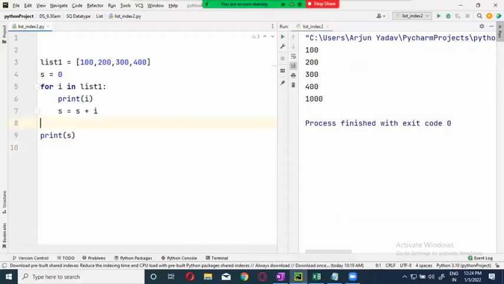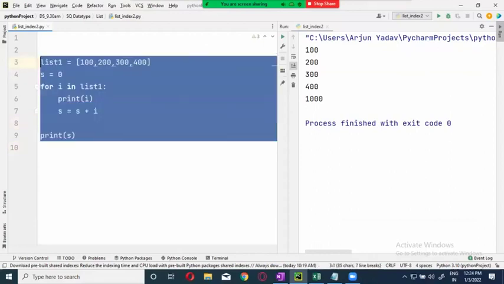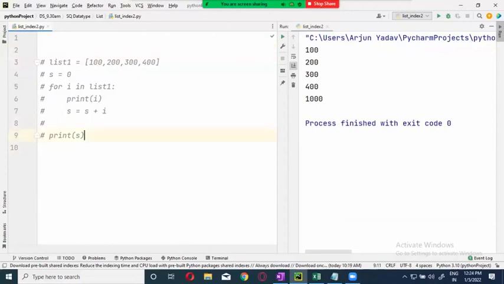Now, guys, let's do this one. This is pretty important. Take a list. Inside this, we are going to give 100, 10 and 100.